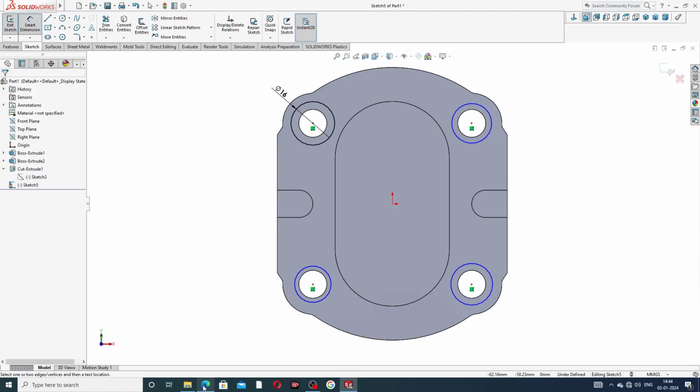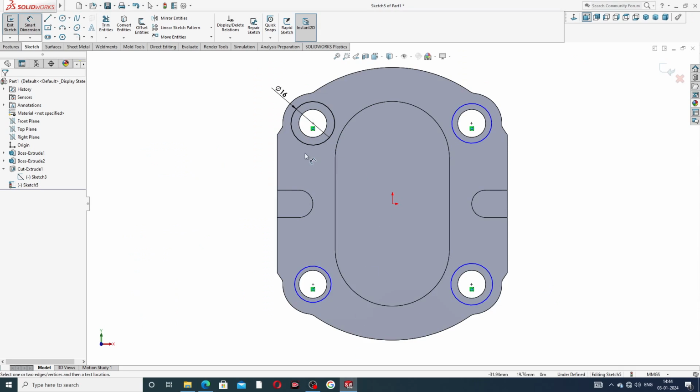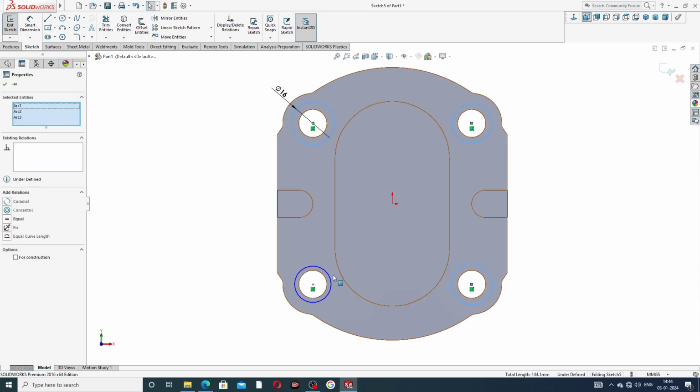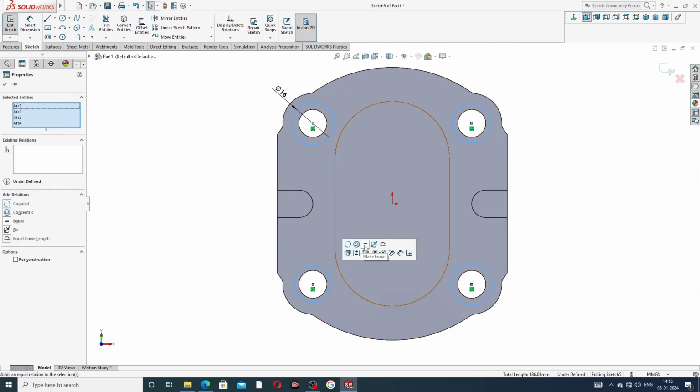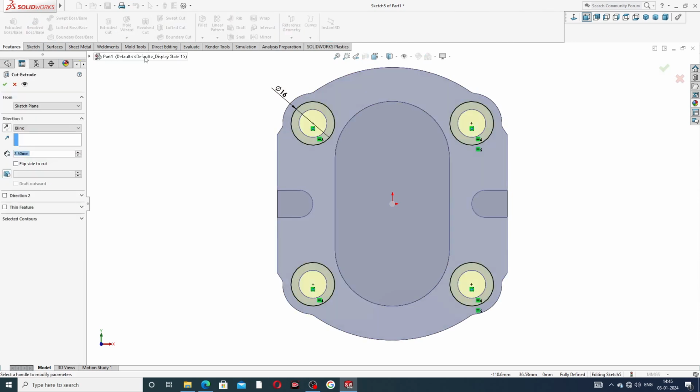This 16 millimeter is cut out, with 0.5 millimeter thickness. Press the Control button and select all four here, and the relation is Equal. Going to Extrude Cut, and the extrude cut is 0.5 millimeter.